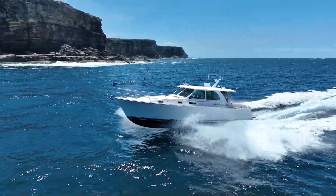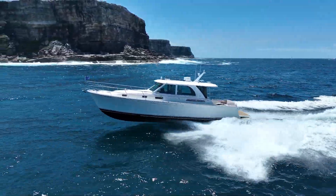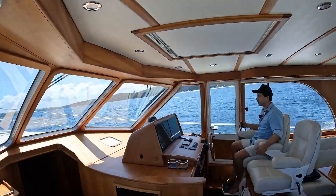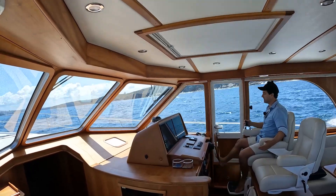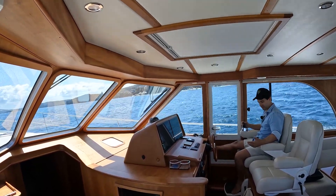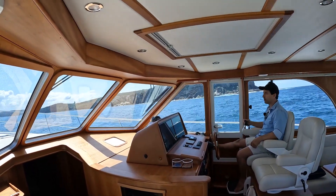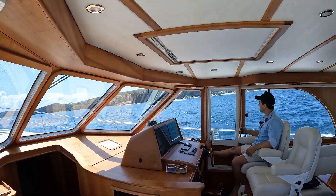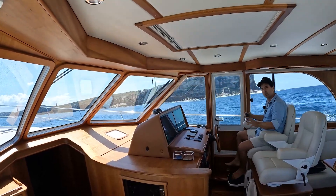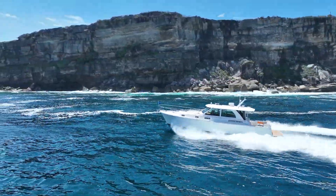How cool is that? You just lean the joystick. That is just so cool. From a long-range cruising perspective, to have the ability to sit up here in this wonderful leather chair and control the boat from here on long passages — this is just the way to do it. You really can't get any better. I've got a footrest which looks to be adjustable — we can check that out in the walkthrough, which is going to be a separate video to this. Keep watching — I'll link to that at the end of this video.